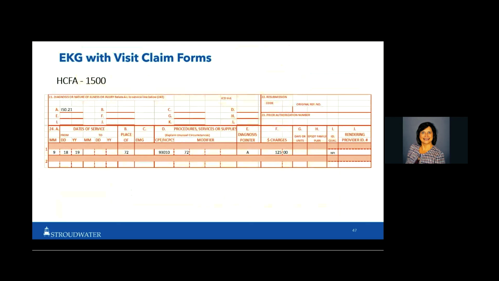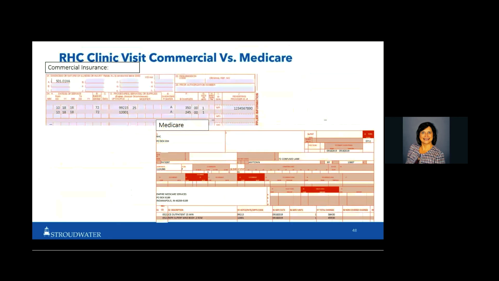Back to one of the statements I made in the beginning where we talk about an RHC clinic visit, commercial versus Medicare. You know, commercial, we're going to want you to follow the commercial rules. Medicare, you would follow the RHC clinic visits. And so when looking at this, there's a modifier 25 on this commercial insurance, making sure that that information is there. And then in this one, you use the CG modifier for that piece of it.